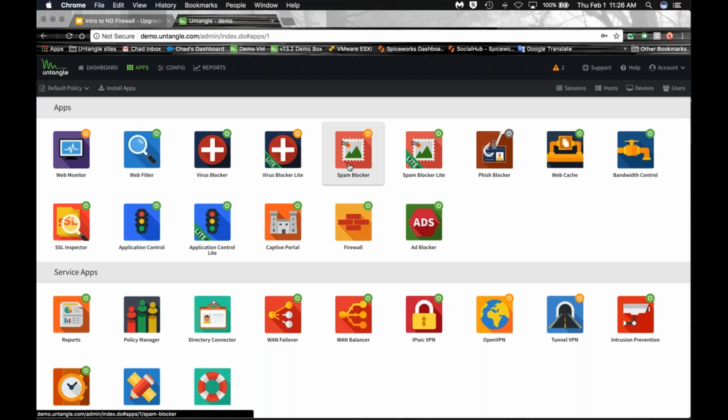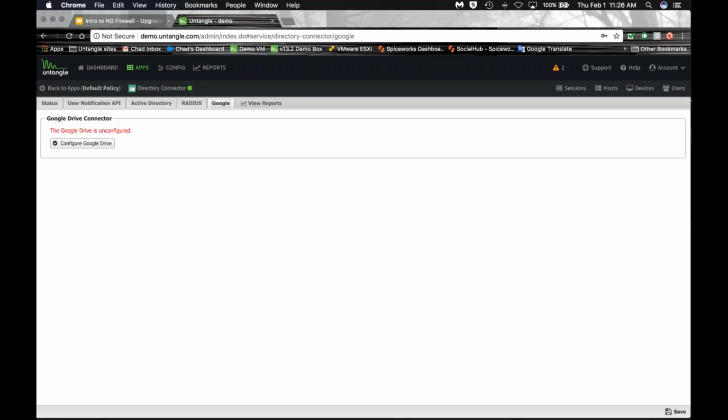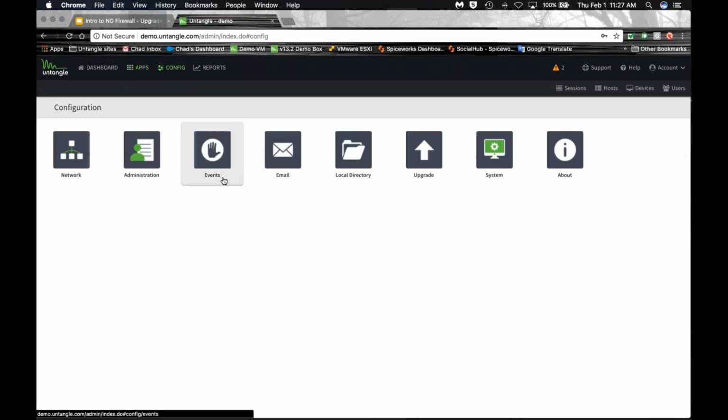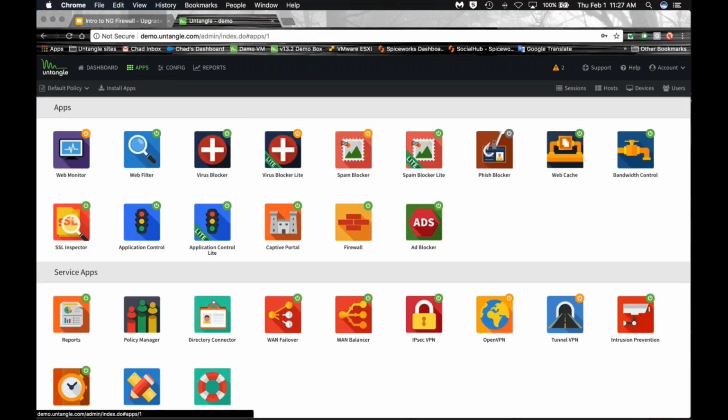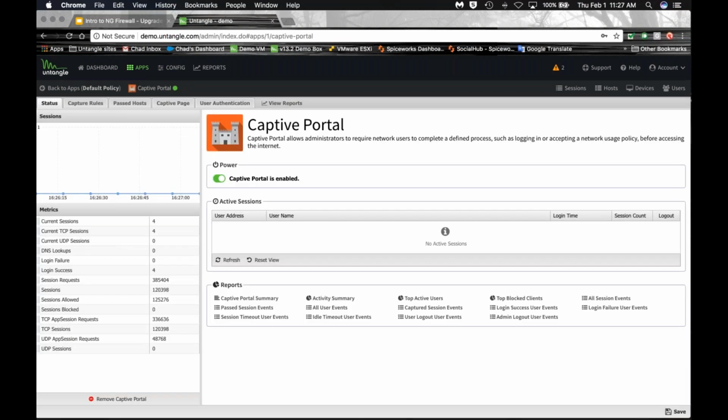We also do offer OAuth 2 now, like I said, so we can do some basically social networking authentication. If we come over here and configure Google Drive under Directory Connector, this is where we set all that up. The handy way to leverage that within our system is through a captive portal. So the use case for this is, I'm a coffee shop and people come in and use the Wi-Fi. I don't want them to just use it and leave.